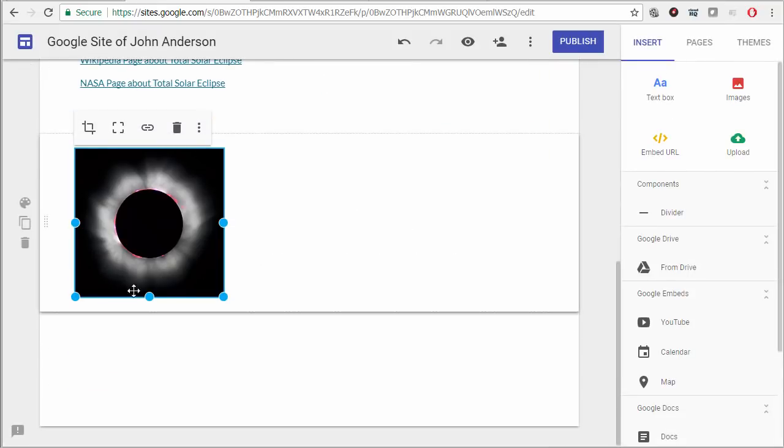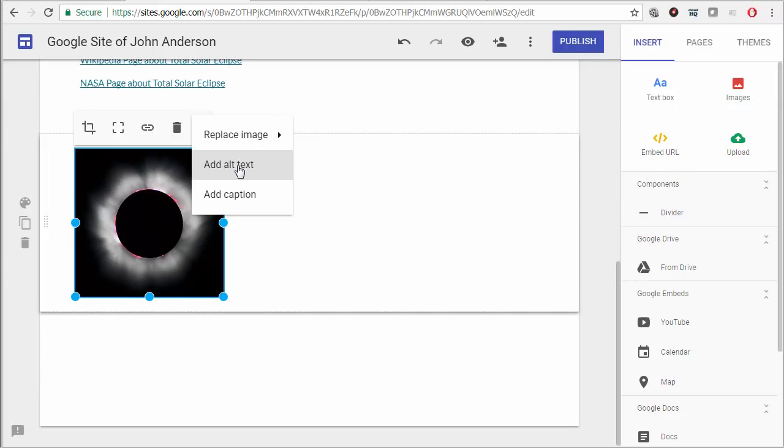Okay, so we have a picture on there, and now what can we do with that picture? We can uncrop it. We can crop it, we can make it into a link, we can delete it, we can replace the image. Ooh, add alt text. Make sure to do this. A lot of people and a lot of websites will have problems with pictures if you don't have alternative text.